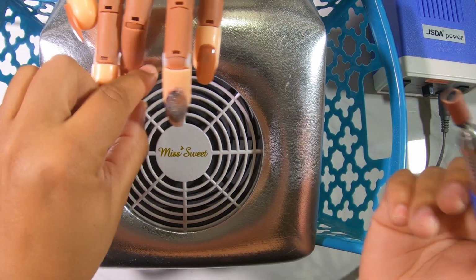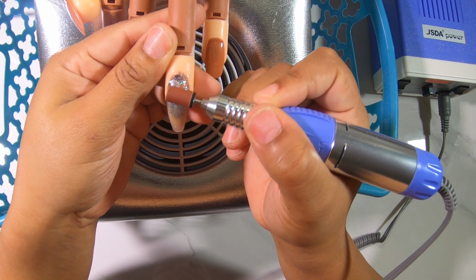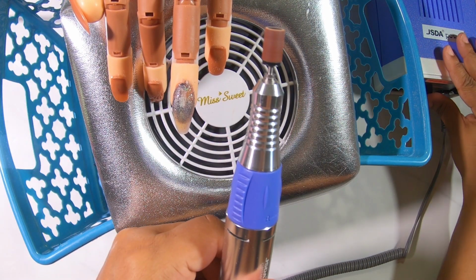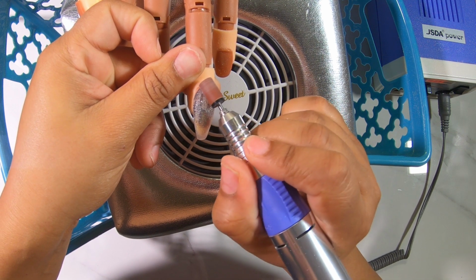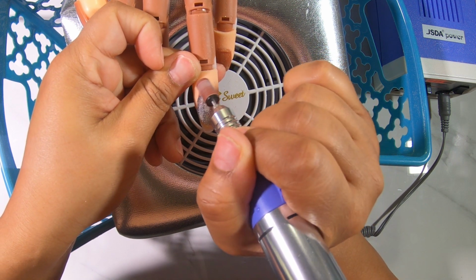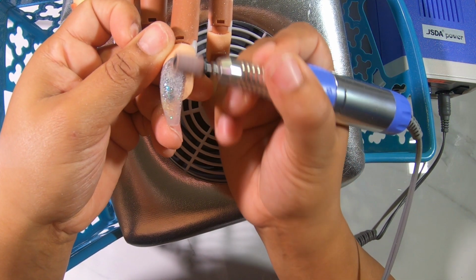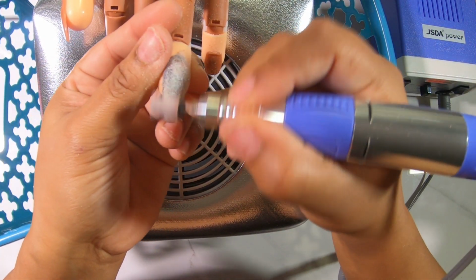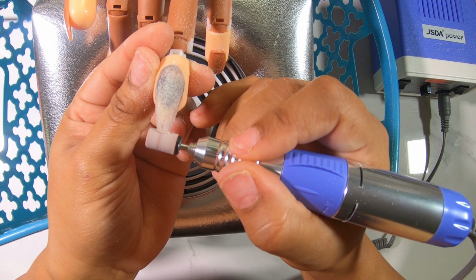Turn on my dust collector. I'm actually going to turn it down some because I really don't want to be doing it that high. It seems to handle really good. There's no jumping on it. So as you see, you guys, it's holding up.